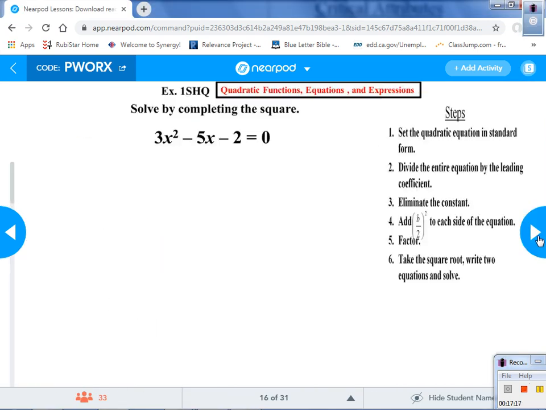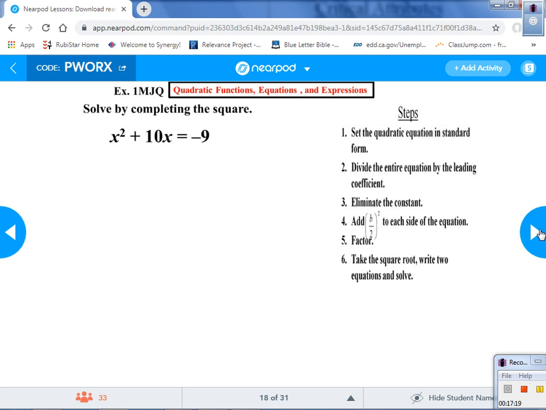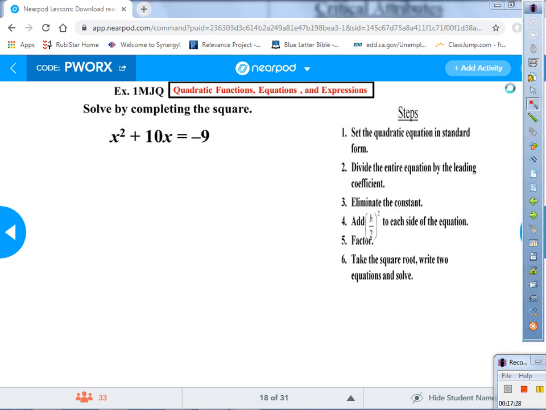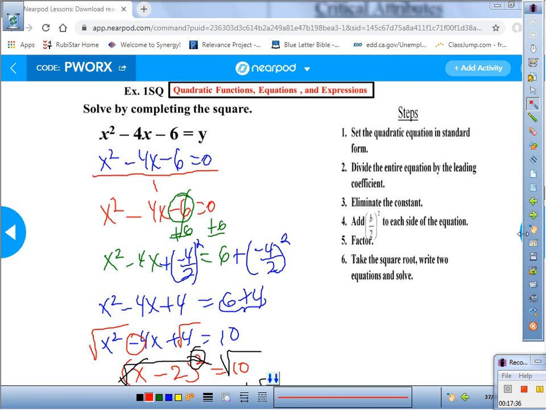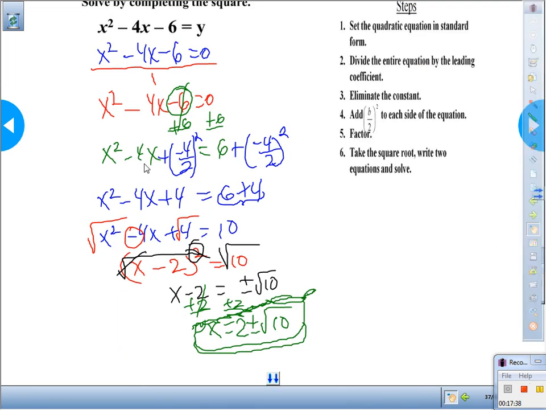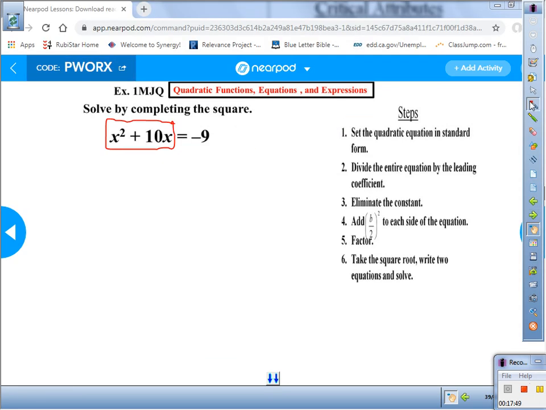Next, look at this one. Look up, look up. Who notices that on the left side of the equation we have x squared and x by itself? Let me go back to the previous problem. Didn't we end up here with x squared and x by themselves on one side? And what step are we after that? We are going to continue with step 4. Which means this problem already did steps 1, 2, and 3 for us. So what do we do after that?